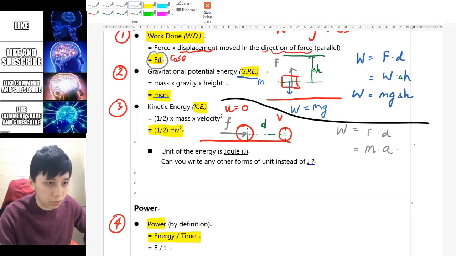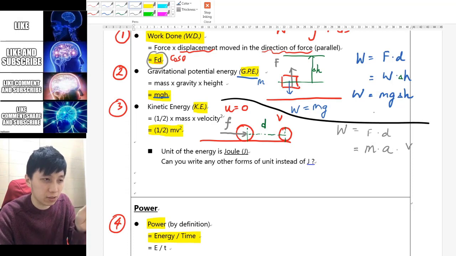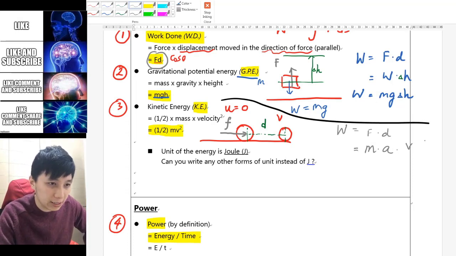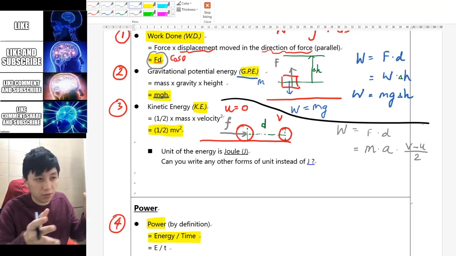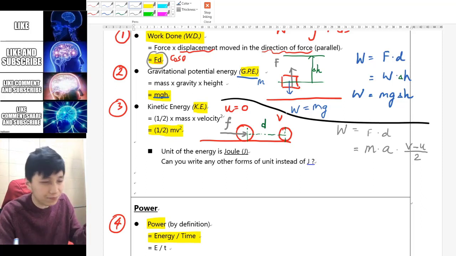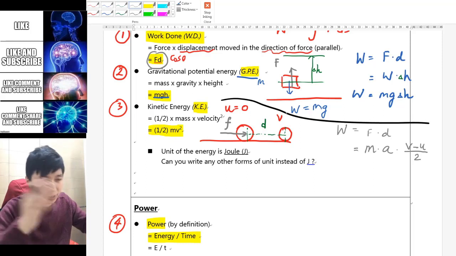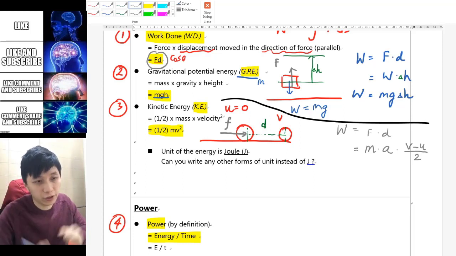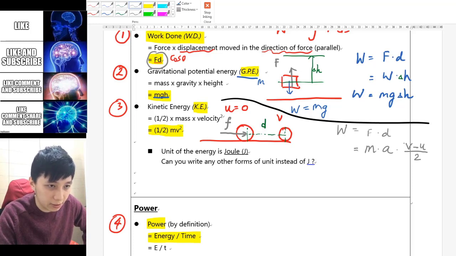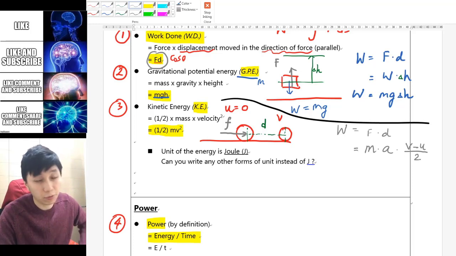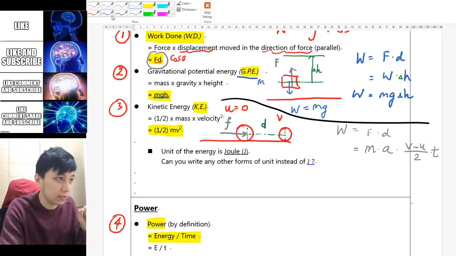It will equal the average velocity. When you say average velocity, it's not initial and it is not final. It's actually the velocity at the middle, right? And so what I can say is it is (v + u) divided by 2 because it's like the middle. I mean, if the final velocity v is 10, then the middle is like 5 because from 0 to 10, the middle is like 5. It will be the average velocity. But then we have to multiply it with the time it takes. So let's say time is t, so then we can find the d.